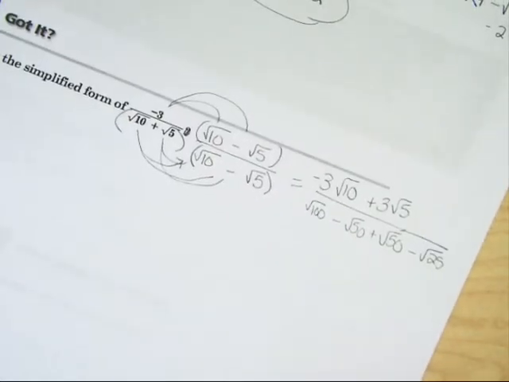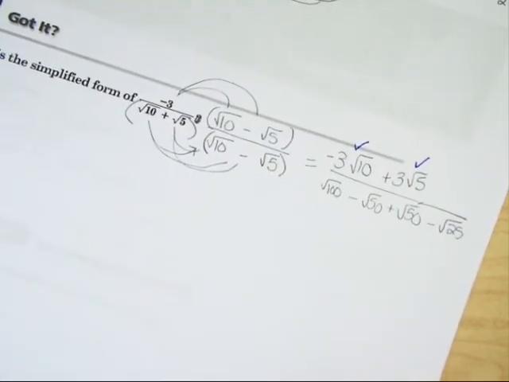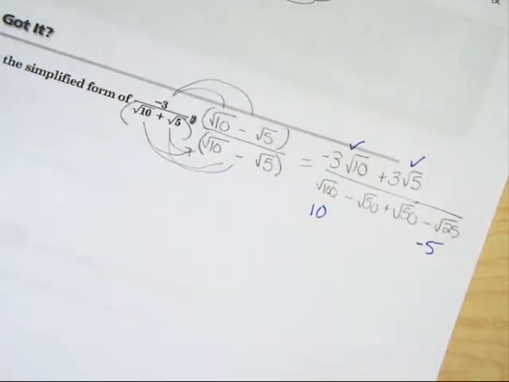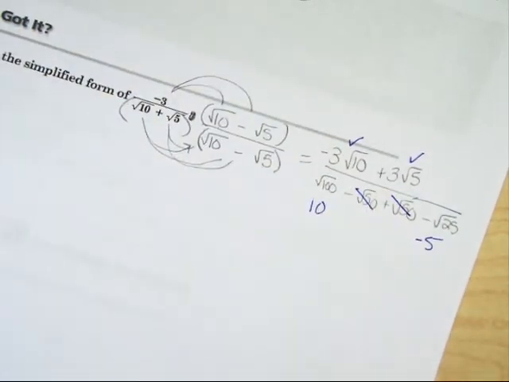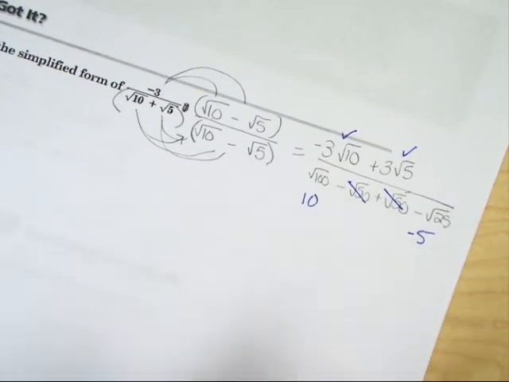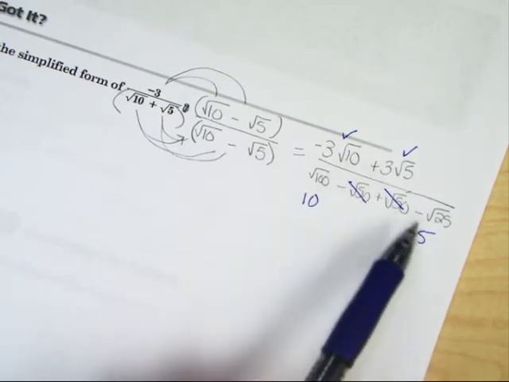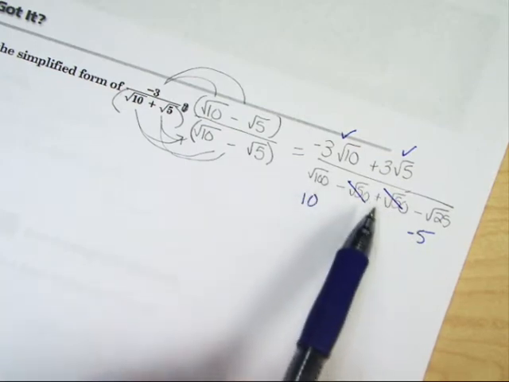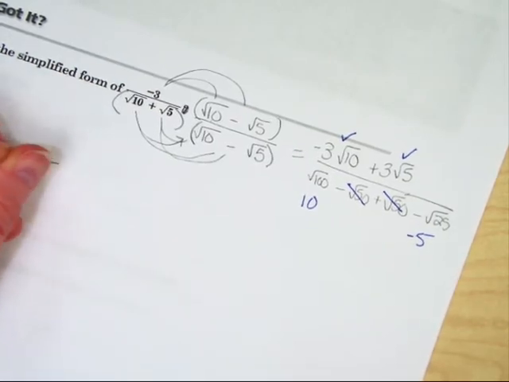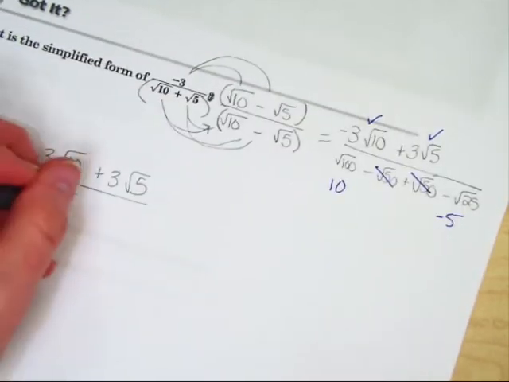Now I'm going to fix anything I can fix. Both of these are good as they are, so they can just travel down. The square root of 100 is 10. The square root of 25, this is going to be a minus 5. These two cancel out. Here is a hint. If you're good enough, you will notice that you never have to multiply these because with conjugates, they always disappear. And that is why conjugates work out, because these are always perfect squares here, and these two will always cancel out. That's why the square root goes away. In the numerator, I have negative 3 square roots of 10 plus 3 square roots of 5. And on the bottom, 10 minus 5 is 5.